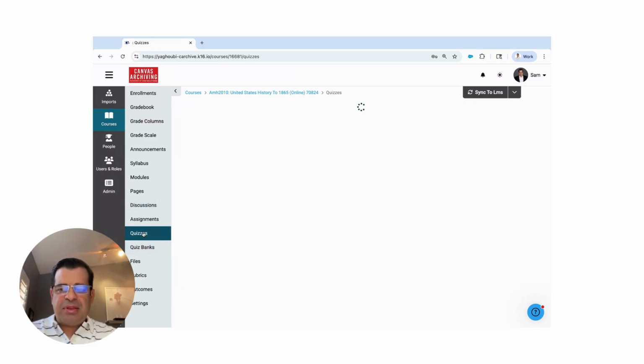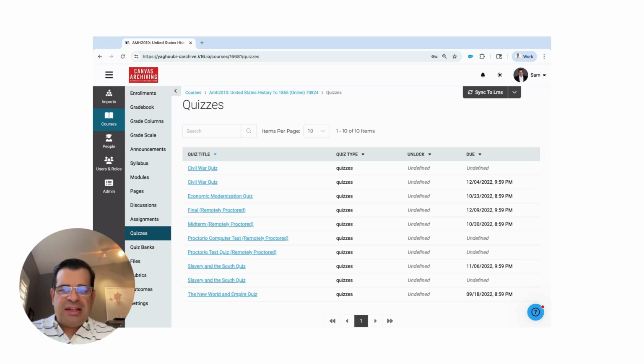If at any time this information needs to be utilized in the Canvas environment, it's as simple as pushing this sync to LMS key up here in the right-hand corner. And through the integrations that we have with the Canvas environment, it will push the course over into whatever sub-account you have this integration pointed to.